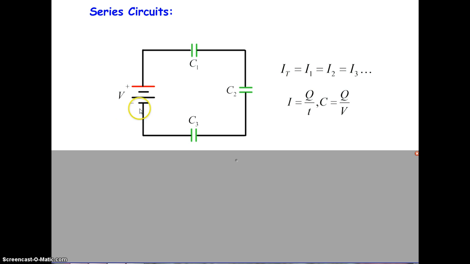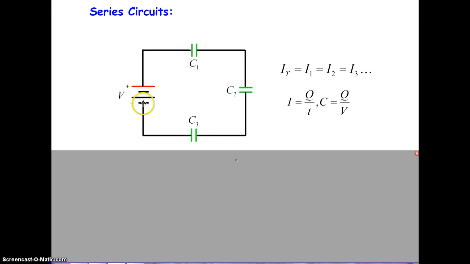But you can see, if you follow from the negative terminal, the flow of current has only one path for the current to get back to the positive terminal of the battery. Understanding that current would be the flow of negative charges, it would be repelled from the negative towards the positive. So there's only one path in this circuit for the current to get from the negative terminal back to the positive terminal.